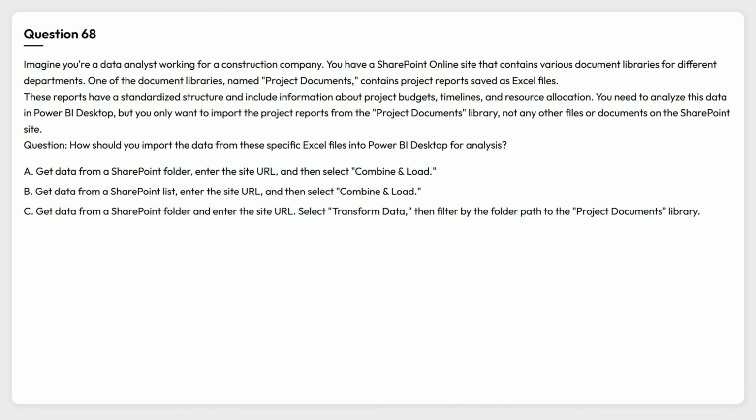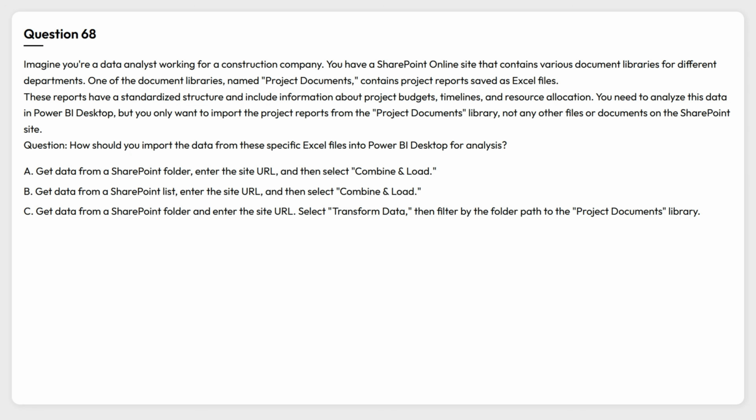Question: how should you import the data from these specific Excel files into Power BI Desktop for analysis? Option A. Get data from a SharePoint folder. Enter the site URL and then select Combine and Load.